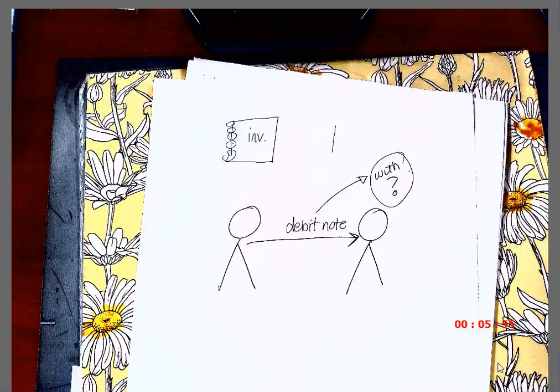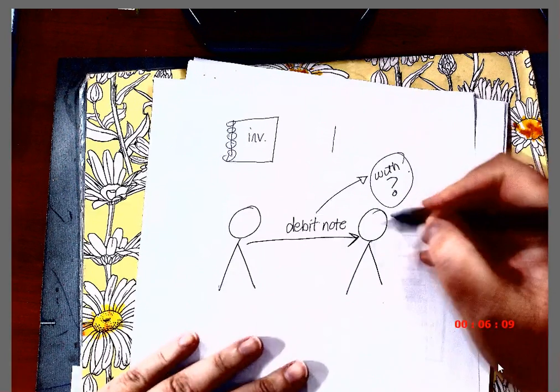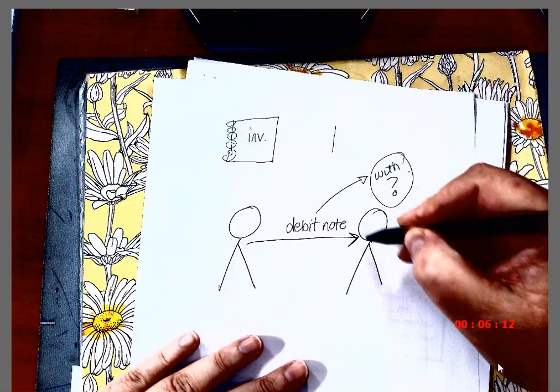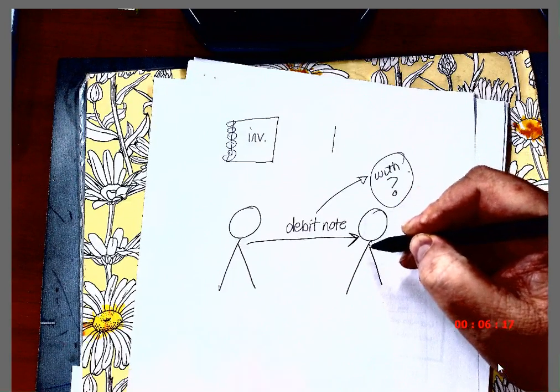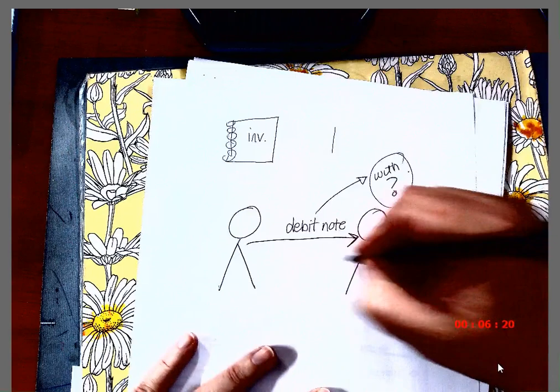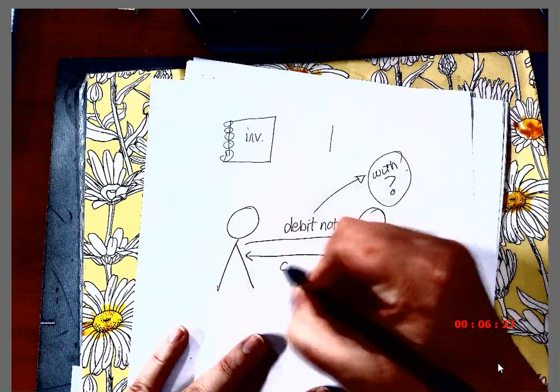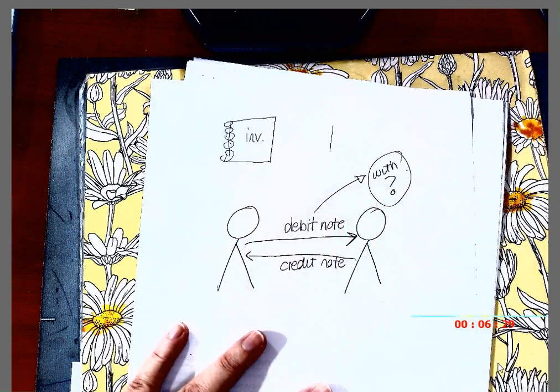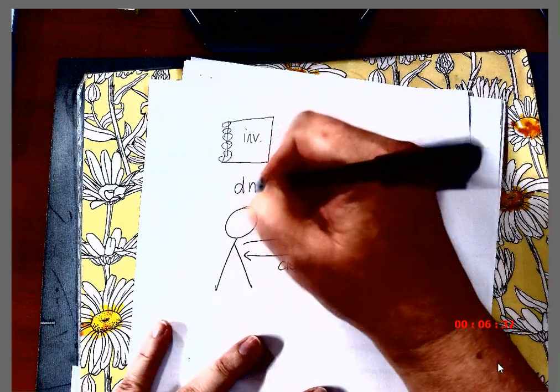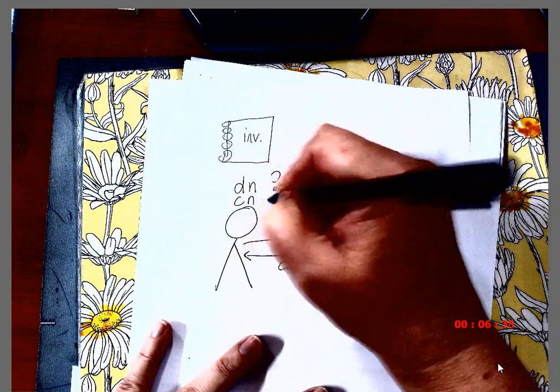Now, I'm using a shop, but remember, when we're doing books for the kids, we are working on a much larger scale, and we are working from the point of view of a business, right? So now the person gets the request. He's going to investigate it. If he determines he's going to give an allowance, he's going to send a credit note. Okay, so in other words, we can say a debit note is asking and a credit note is answering.